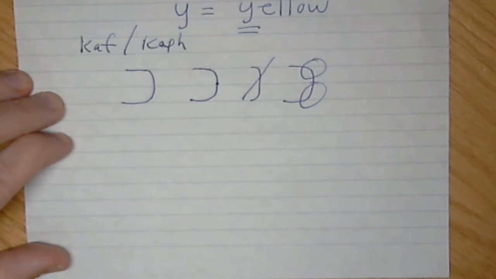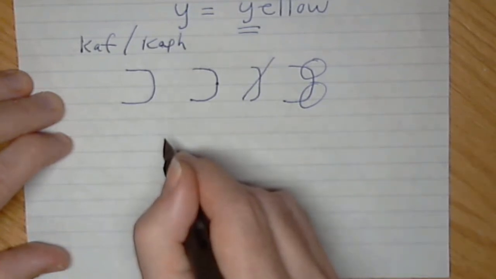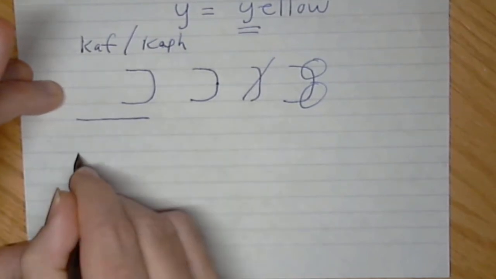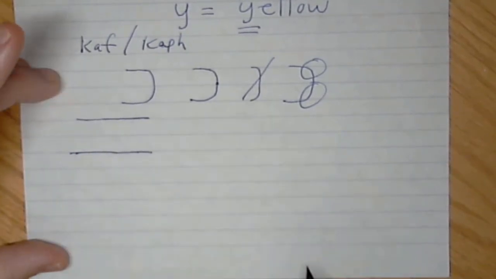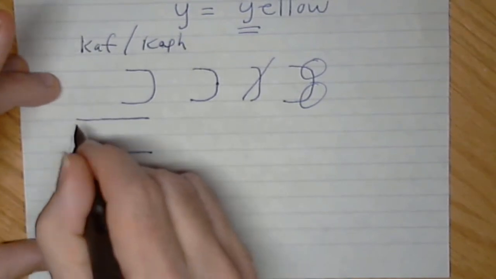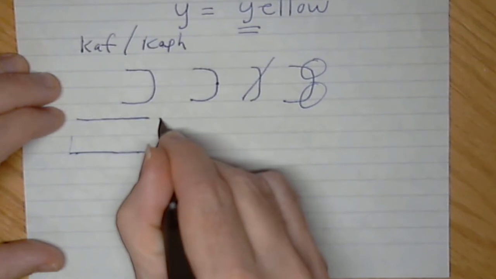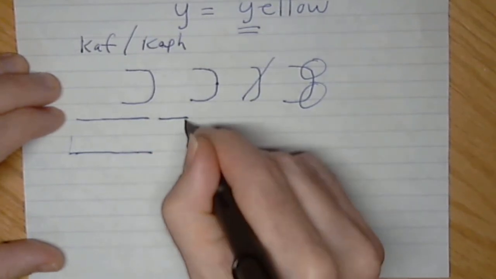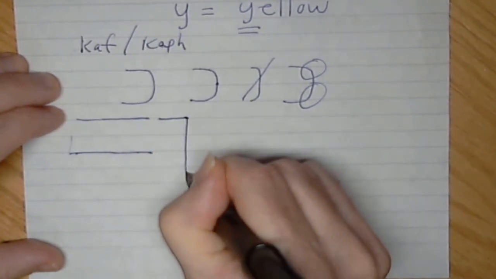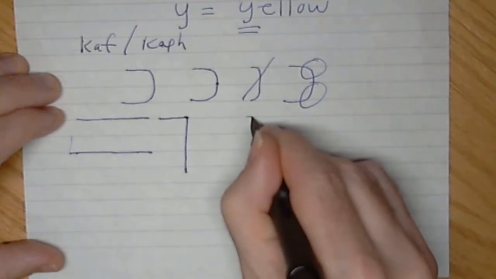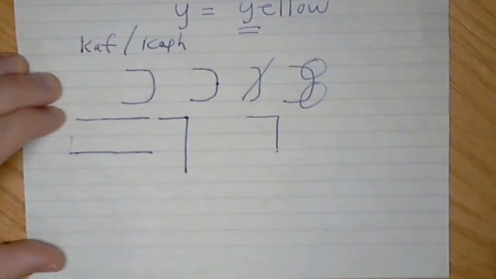The kaf also has a final form. So when it comes at the end of a word, I'm going to put the top of the writing area and the bottom of the writing area. This is our typical top and bottom of our letters. The final kaf has a right angle at the top, and then it comes down below the line. Now, this looks a lot like a dalet. Remember, a dalet has that right angle, but it only comes down to the normal letter bottom.